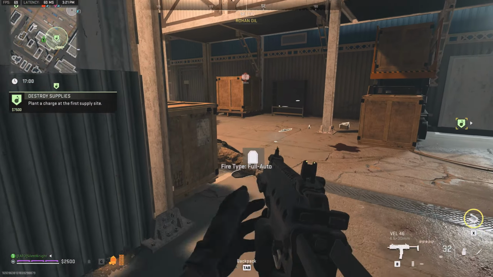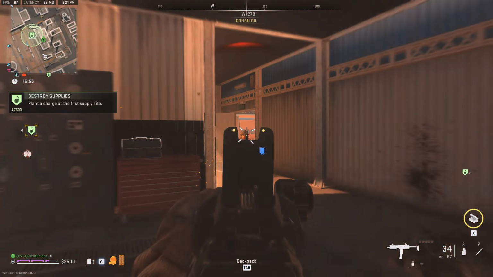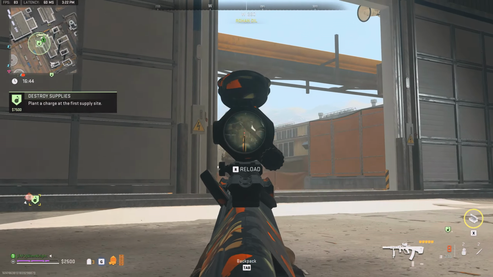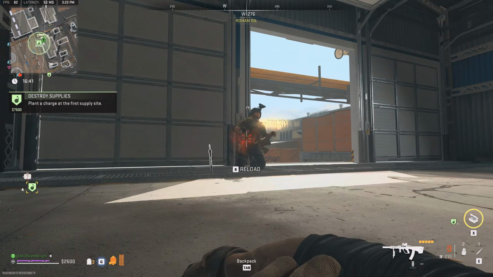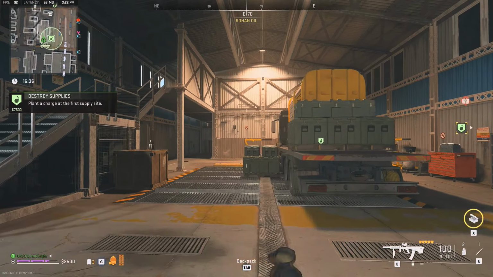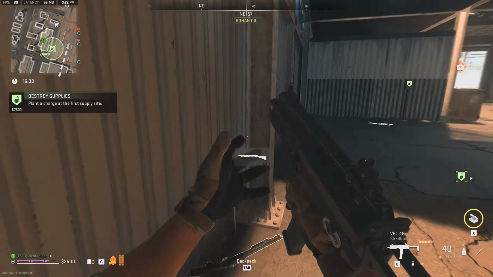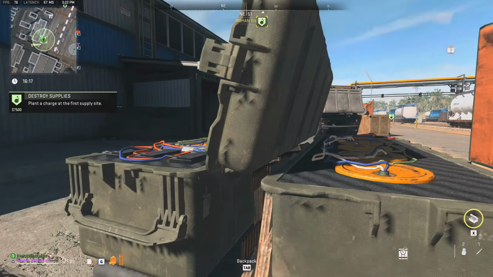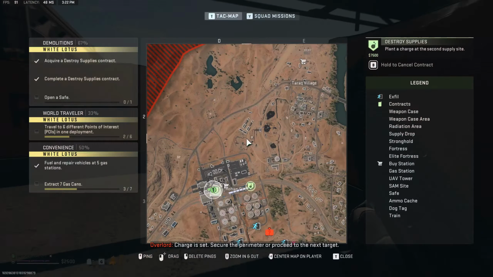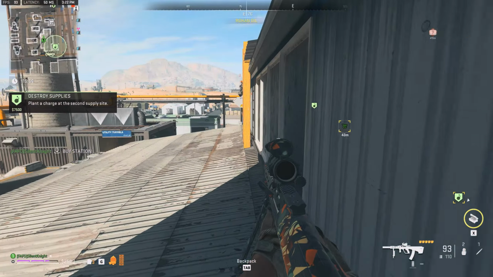Still don't have very good plates right now. Secure the perimeter or proceed to the next target. I'd have to leave. I'm not interested in PvP right now.